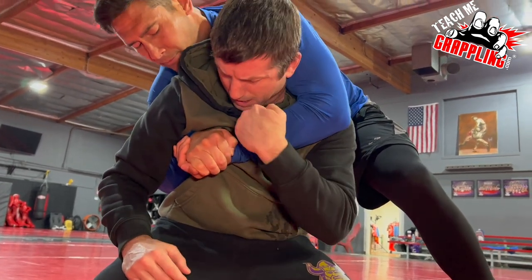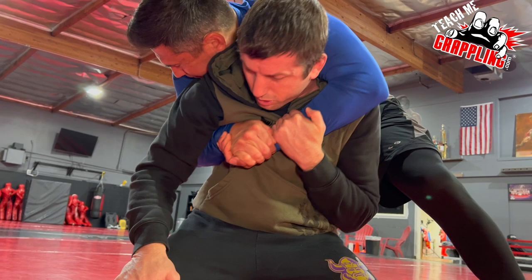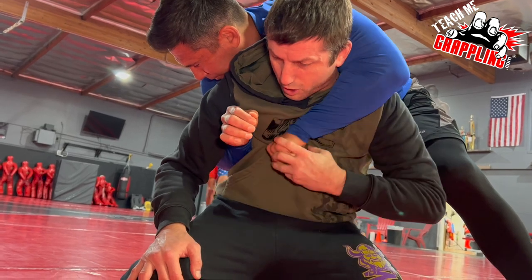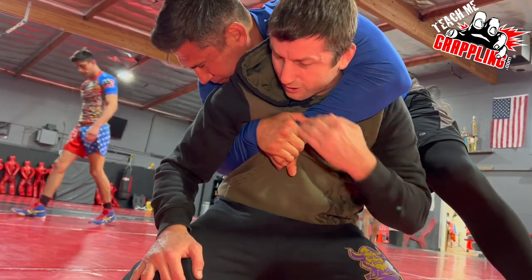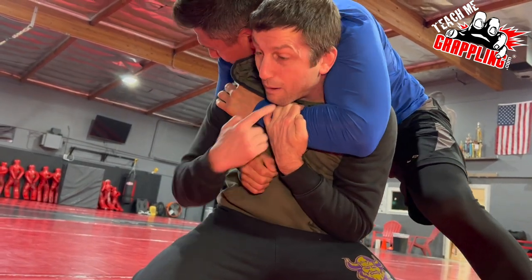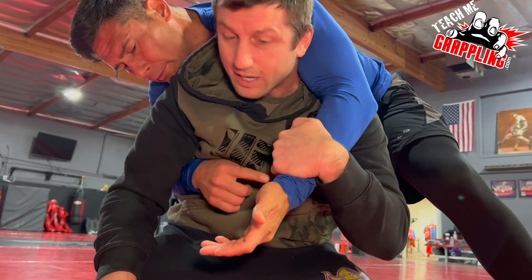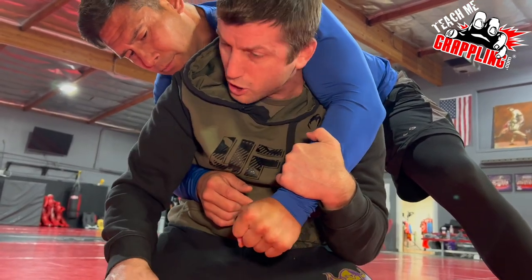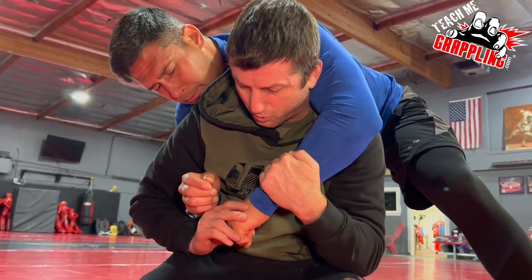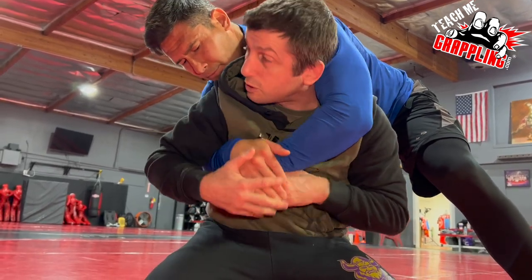Look at my left hand - deep. Squeeze, squeeze. Look at how deep my hand is now - try to choke. See how strong I am now? Turn it this way, stab me in the heart. Now grip - look at the difference. Look at my hand, I went as deep as I can. Now go to the choke - see that? Look at my fingers, they're here rather than when your hand's like this, they're here. Now when you try to choke me, you turn against the wrench. I have a strong wrench grip. If your hand's this way and I grip, now your wrench goes this way and goes up. That's why this is the preferred seat belt method.